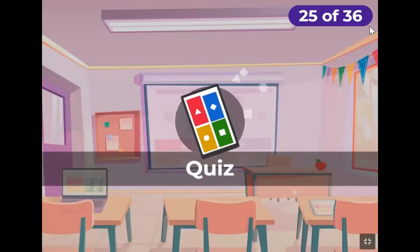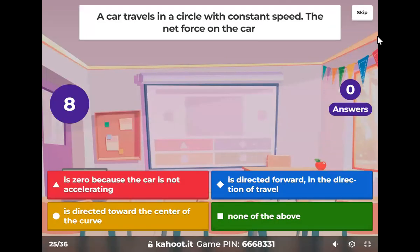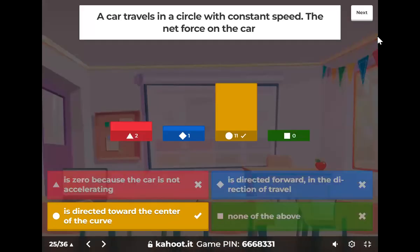A car travels in a circle at constant speed. The net force on the car, since it's on a curved path, is directed toward the center of the circle, some kind of centripetal force. Maybe it's provided by friction if it's a flat road. Maybe it's the horizontal component of the normal force if it's on a banked road. No, there's no forward force because of the constant speed, the speedometer reading staying the same. There could be a forward force if the car was speeding up, or a backward one if hitting the brake. But since it's on a curved path, there's definitely some kind of centripetal force going on.